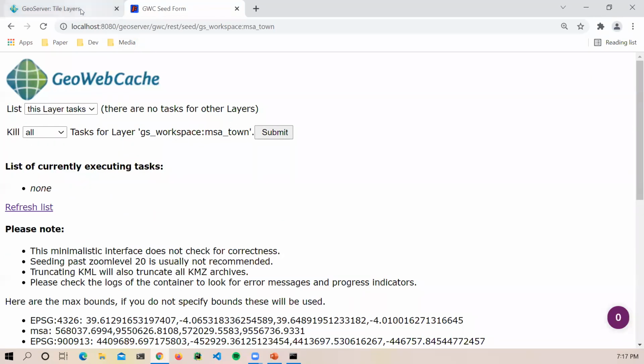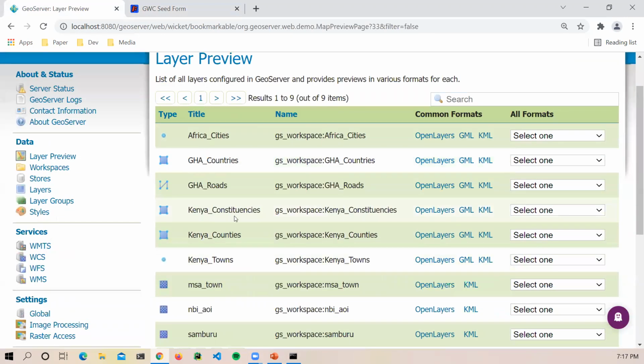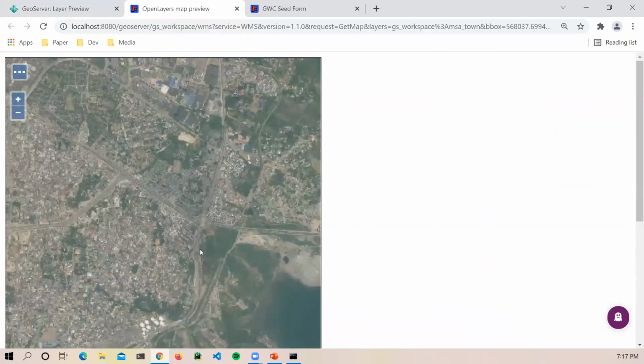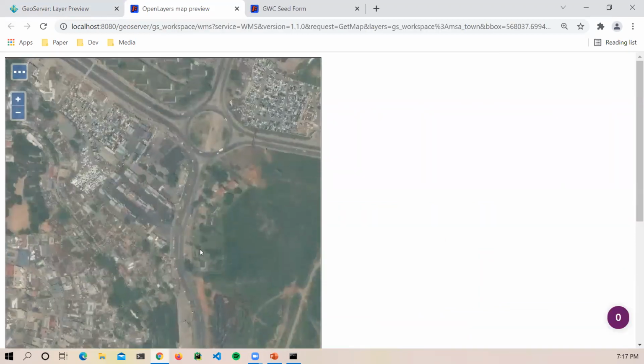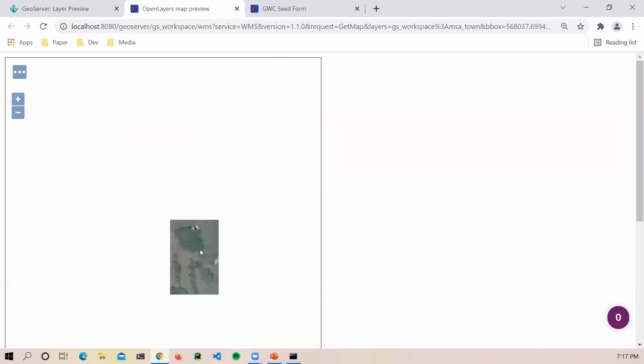Okay, so let's go back to our image layer preview, okay? And let's see how it appears. So in our layer preview, we have Kenya MSA town. So do you notice the way that it is displaying the pixels every time I zoom in, okay?